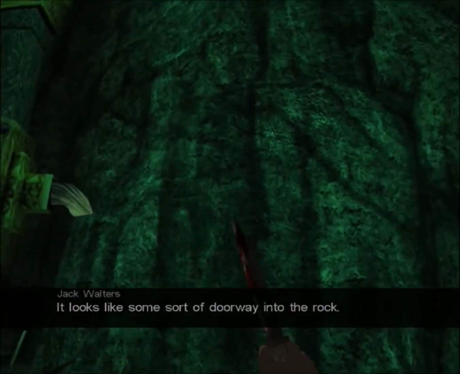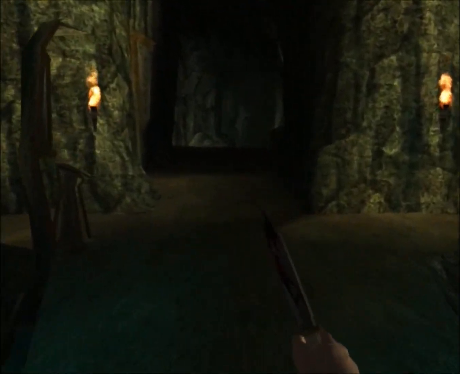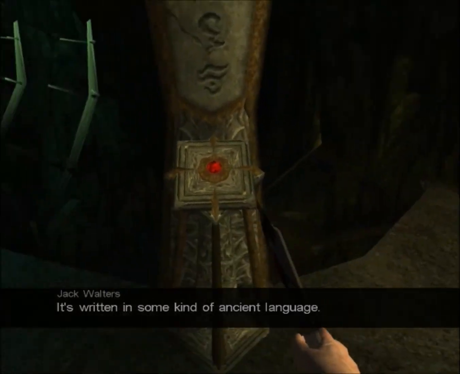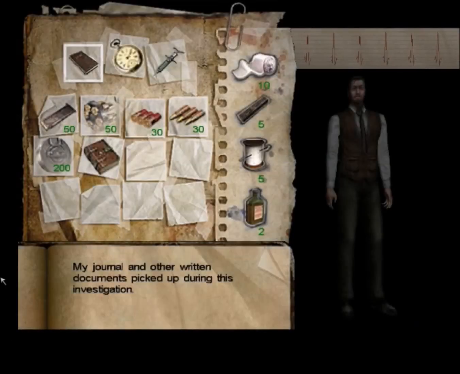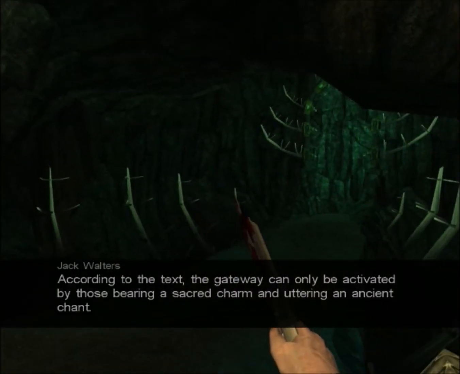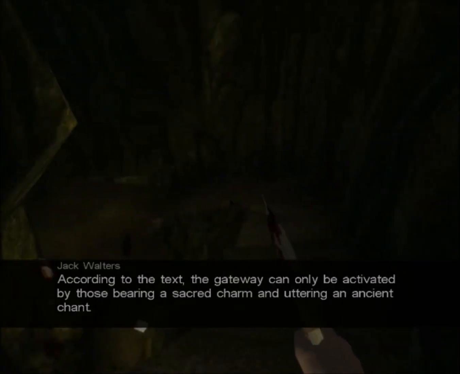Looks like some sort of doorway into the rock. It's written in some kind of ancient language. According to the text, the gateway can only be activated by those bearing a sacred charm and uttering an ancient chant.